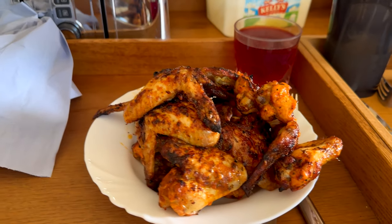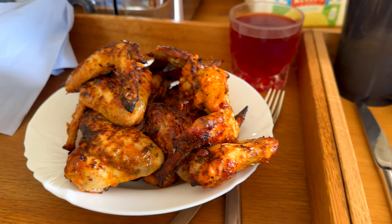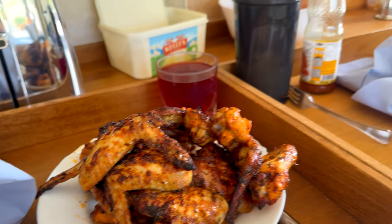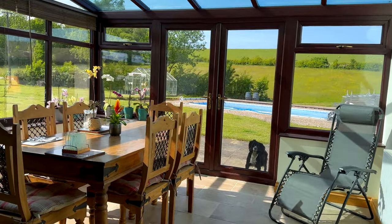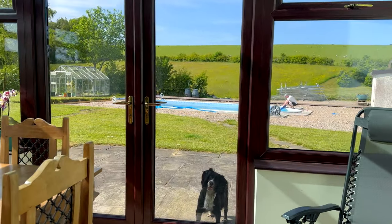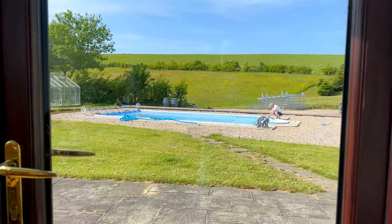Ito na yung chicken wings, mga loves, yan. So, kain lang muna kami. Kailangan ko pang tawagin si Mr. ulit kasi tinawag ko na siya. Hindi pa din. Ay, nako, lalamig tong pagkain.